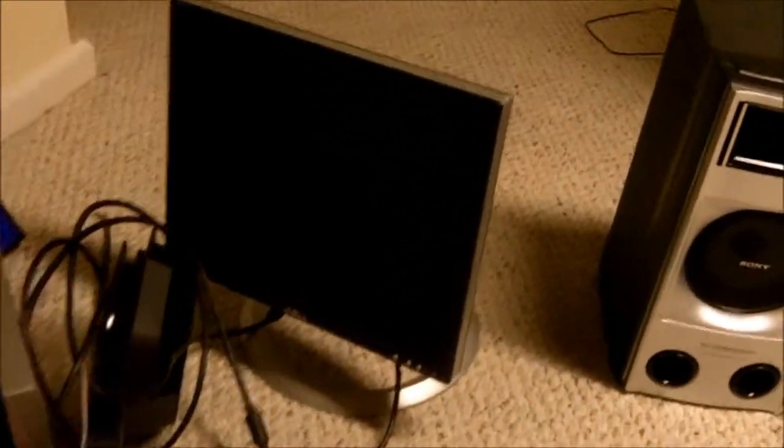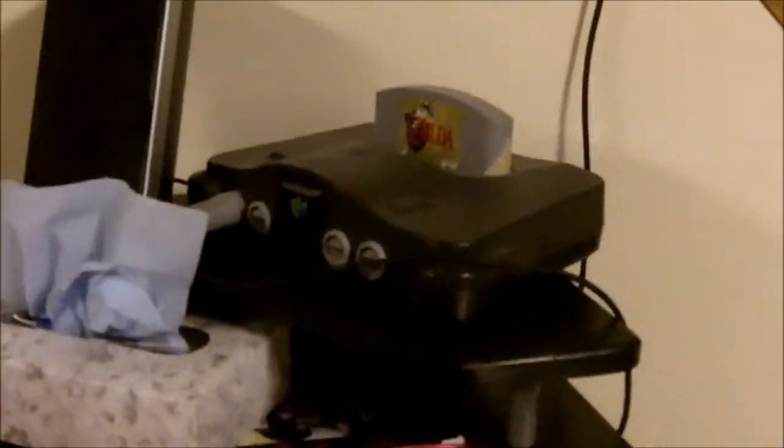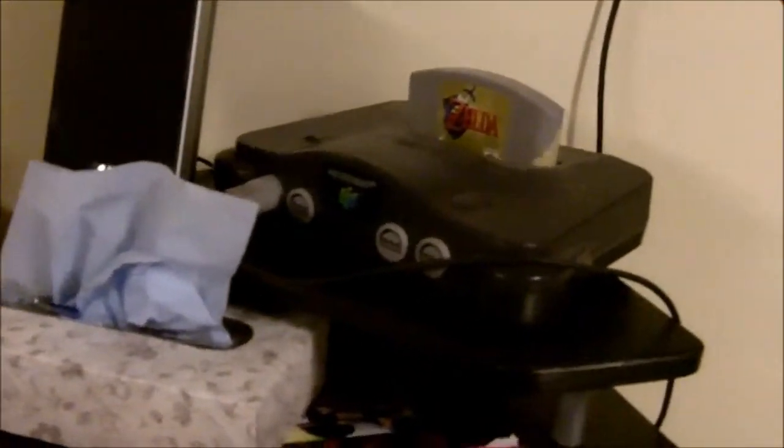So I did bring this down here. My dad is in Australia for a couple weeks, so this would otherwise be on the dining room table. It's a 17-inch, or maybe even 15. No, I'm pretty sure it's a 17-inch Dell Square monitor. Pretty nice monitor, but I'm probably gonna put it up right there, or maybe up there where the N64 is, but then I wouldn't have a spot to praise the N64.